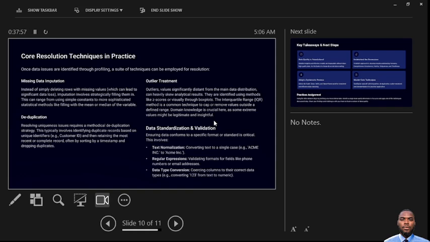Now the next one is deduplication. Deduplication simply means removing duplicates.